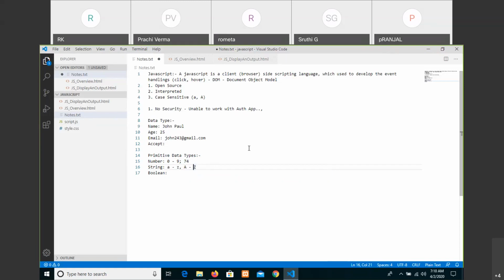Lowercase alphabets, uppercase alphabets, and 0 to 9, that is digits, and any special symbol also. That is every special symbol or any special symbol, you can say.